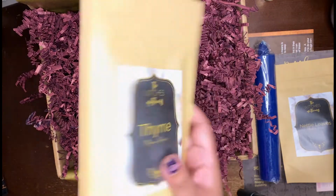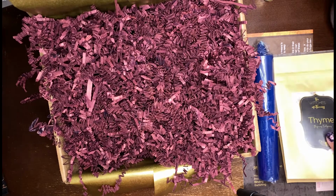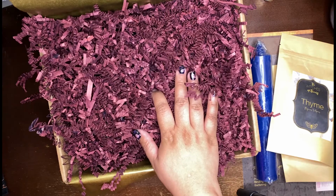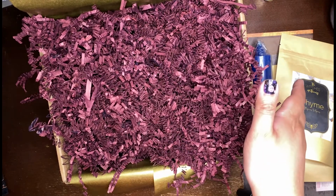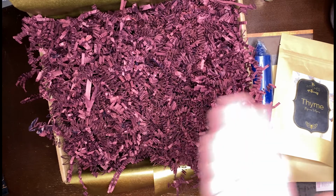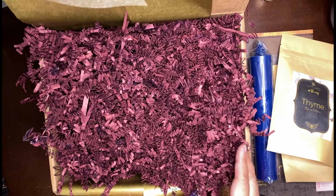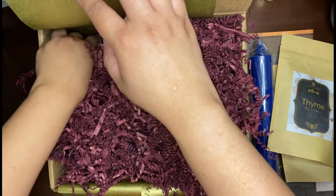Also delicious on chicken. I have contacted them in the past about whether or not anything is food safe, and the response was they are food grade herbs, but obviously use your own discretion. If you're allergic, check with your doctor. If you're pregnant, or prone to allergies, check with your doctor. Proceed with caution if you're going to consume them in any form. Let's see what else we've got here.